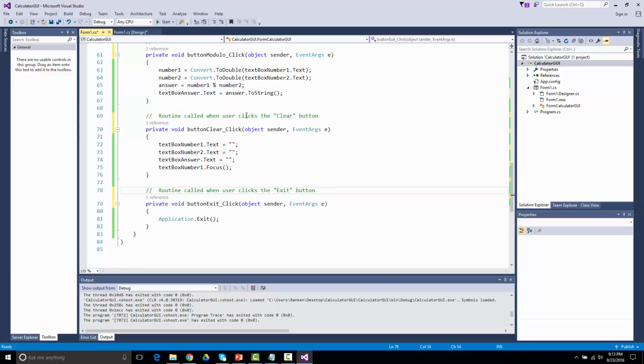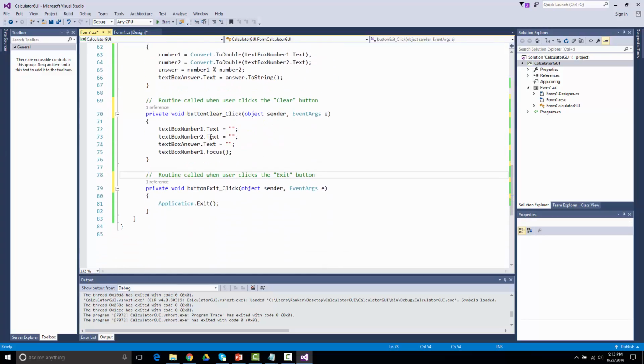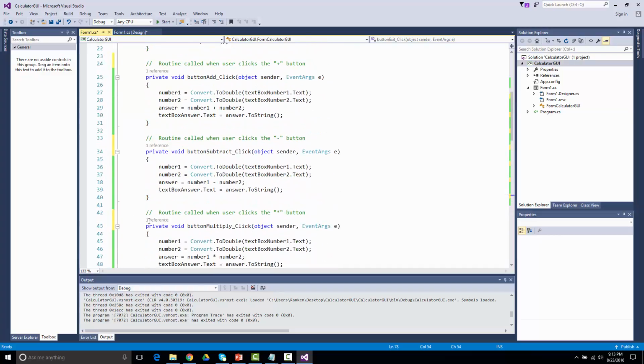Again, I could put even more comments in there than that. It's not a long program right now, it's 85 lines.